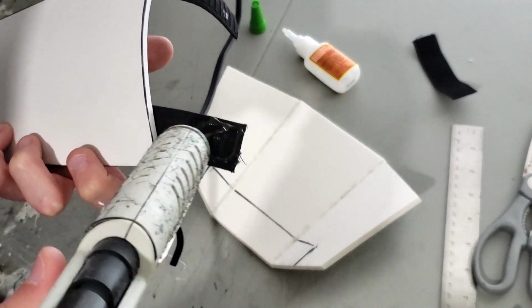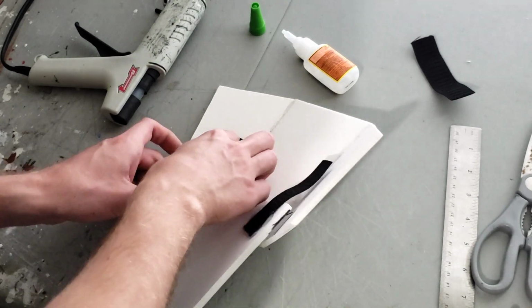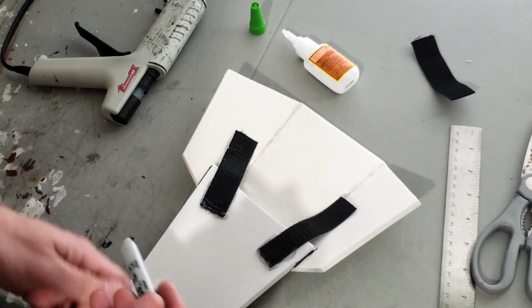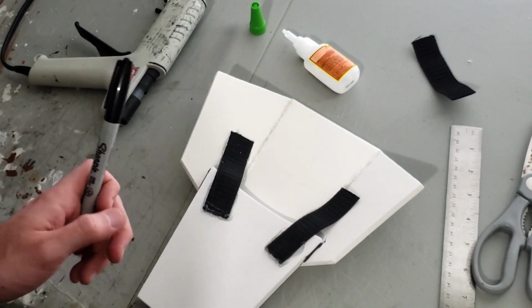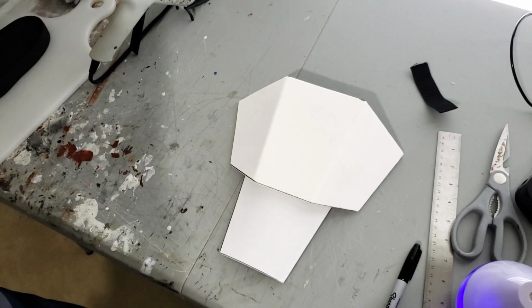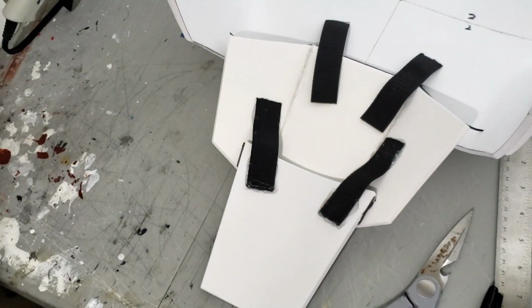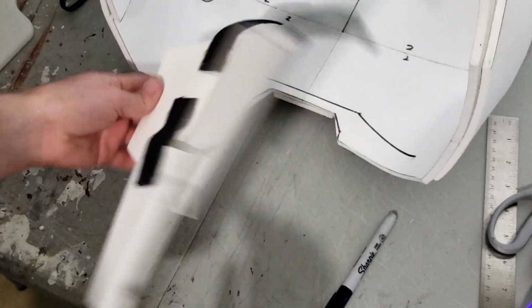For gluing the straps down, I decided to test out several different types of glue, and I found that it's probably best to use a combination of two different types. So you'll have like super glue in the middle and then hot glue around the edges, and I think that works pretty well. I also tried contact cement in the middle with hot glue around the edges, and that worked out pretty good as well. In the past, I've tried using just hot glue on its own to hold up a strap, and it usually will break after a few hours of work, so I don't recommend just putting hot glue down to hold a strap.